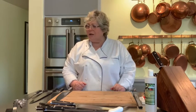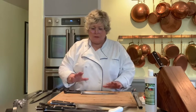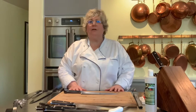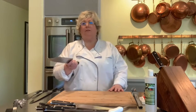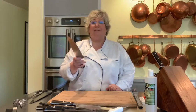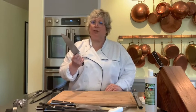Now let's quickly talk about holding your knife. Once you get good with a chef's knife, which is just through using it, I promise you it's the knife you're going to use for 80% of your work in the kitchen, literally. This knife I use more than anything else. This one is stainless steel because I don't want to have to clean it all the time. So it's a trade-off. It means it has to be sharpened.